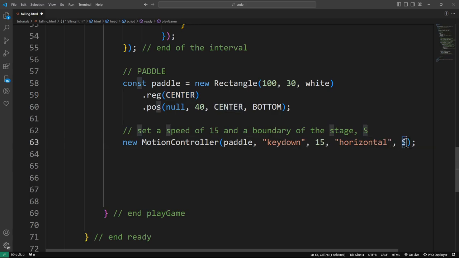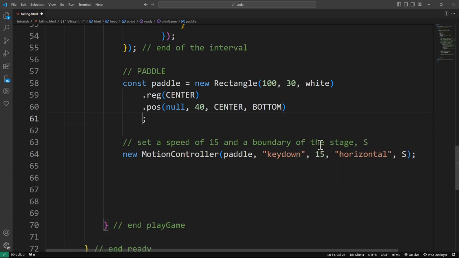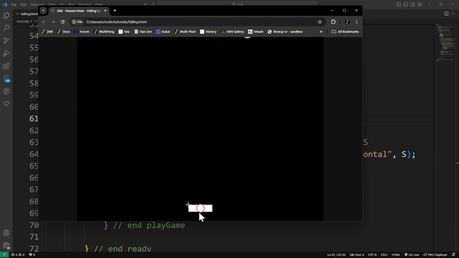We're going to be putting a boundary right there. The stage is the boundary of our paddle. So if the paddle had its registration point at the left, as rectangles usually do, well, let me just show you this. Dot outline is a way in ZIM that we can see what an object looks like with respect to its boundary and its registration point. So down below here, we have the paddle, and there's its bounds right there, the red thing. This round circle is where the registration point is. And basically, that doesn't move with it because it's a snapshot in time. But as I move the paddle, half of it's hitting the edge. That's where the boundary's working on the registration point. So it can go half off, and on that side, it goes half off.